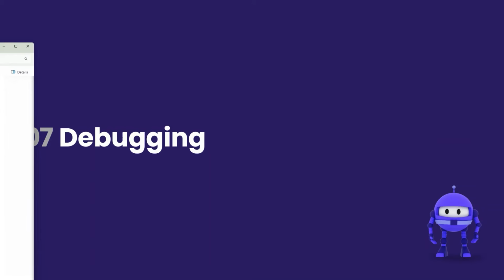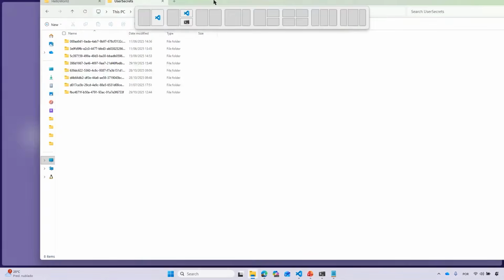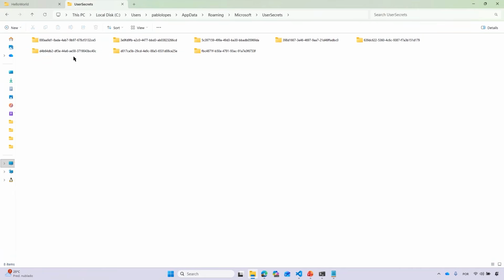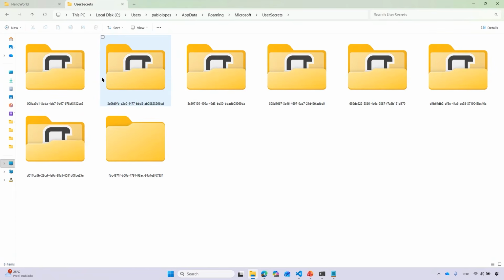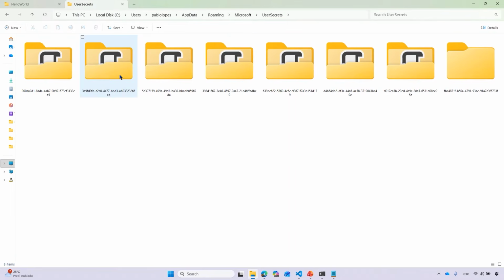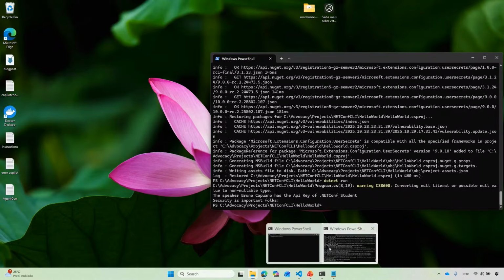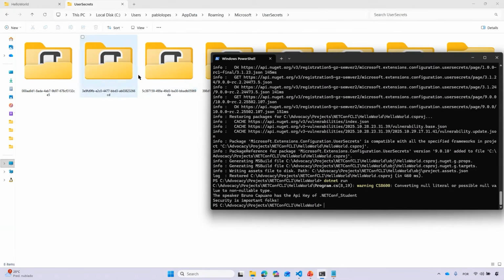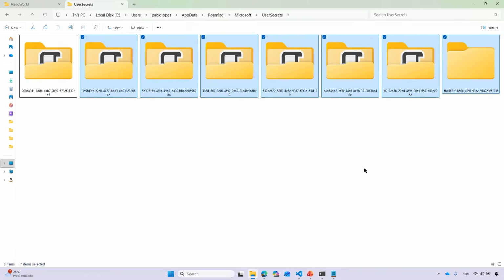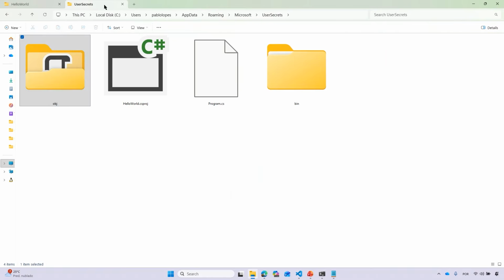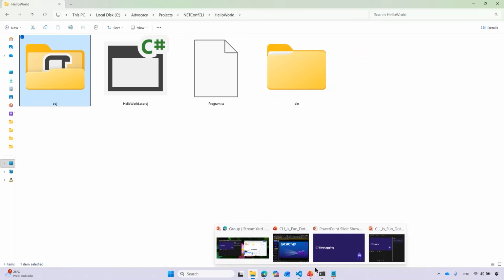AppData, use the secrets, and you can see right here, Hamna, ta-da! There are your user secrets, ladies and gentlemen. You can go here in your AppData, Roaming, Microsoft, UserSecrets, and then you have that crazy string that it gave you. So if you go here, you can actually search and take a look. That's where you find everything on that. Okay, got it. Excellent. So let's go back here, folks.